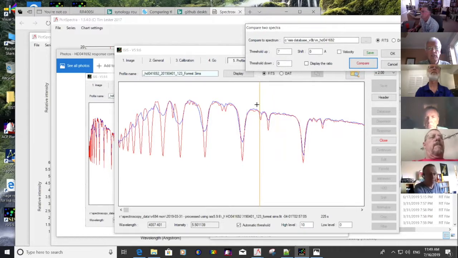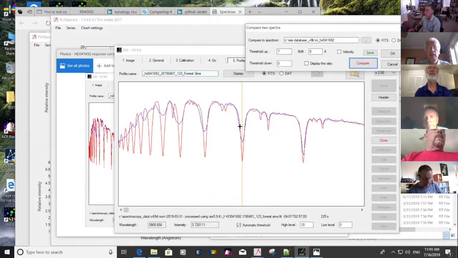Yep. And then you'll see that as your calibration goes more and more into the blue, it just drifts off. So as an example here, this would be hydrogen zeta. Yeah, that's pretty good, that one. It's better than I get on that line. That line tends to be not very good when I process. So you're doing quite a good job there.